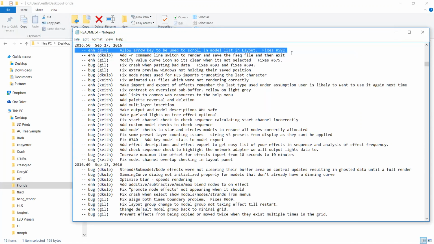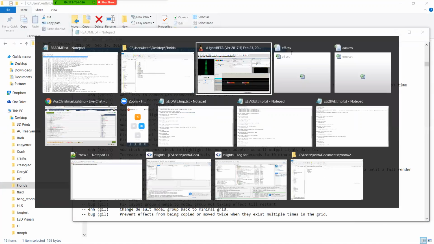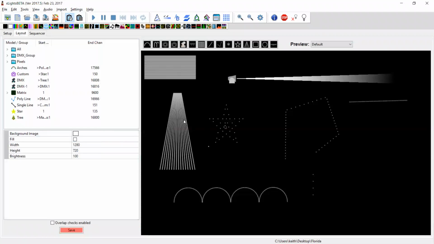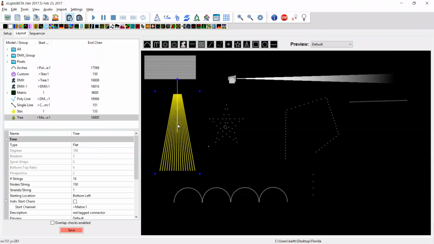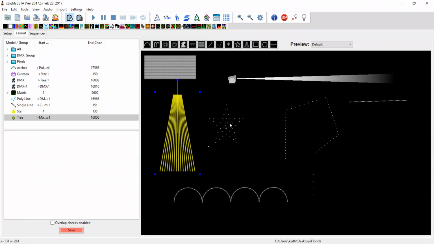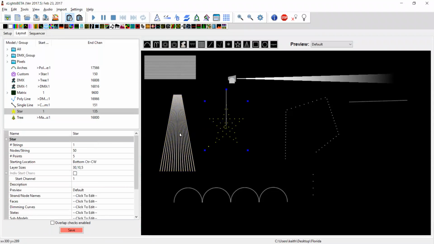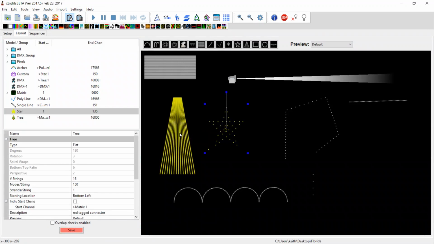Okay, arrow key to scroll a model list in layout. Right, so there's a couple of things that have changed here. What this lets you do is you can click the arrow key like this and move a model around. You can also select multiple models using the control key, and you can move them together.